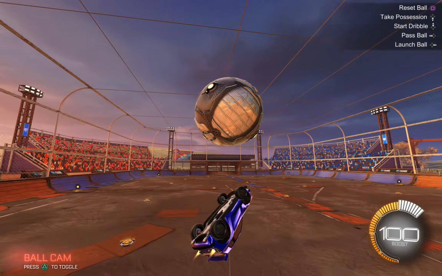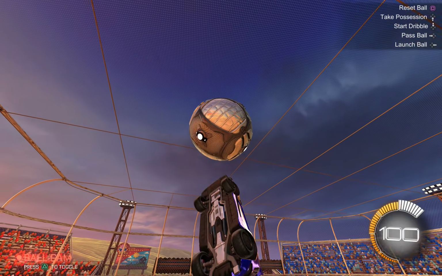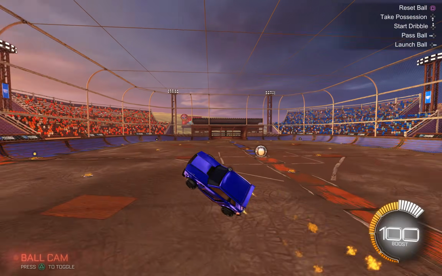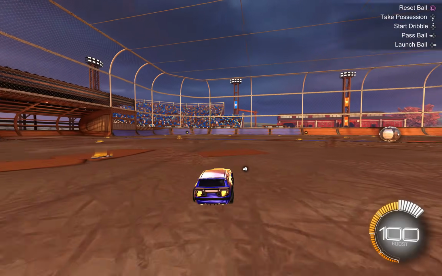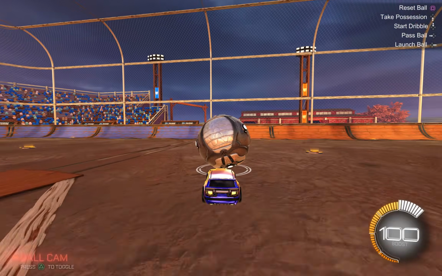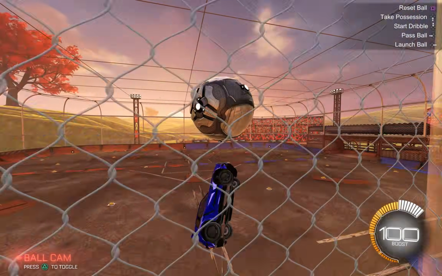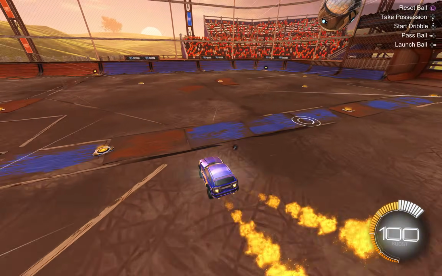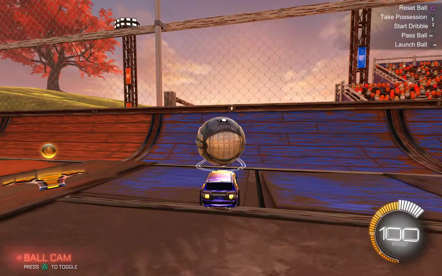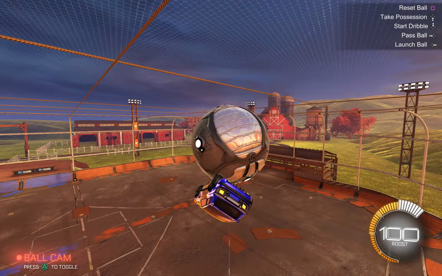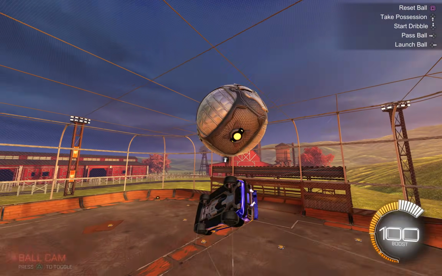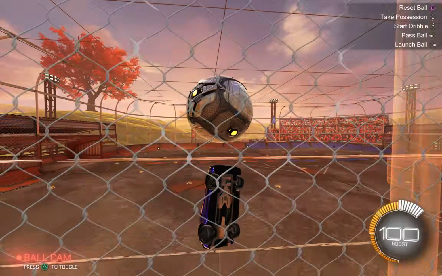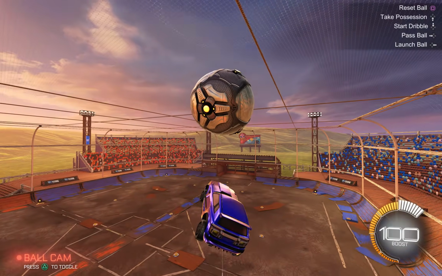That's one way. The next couple ways I'm going to be talking about are related to flip resets, so actually how speed flips help you with flip resets. One of the resets is the rapid reset, which is where you use a diagonal flip cancel. I can't believe I messed up a rapid reset, guys. It's a diagonal flip cancel, and it's very similar to a speed flip.